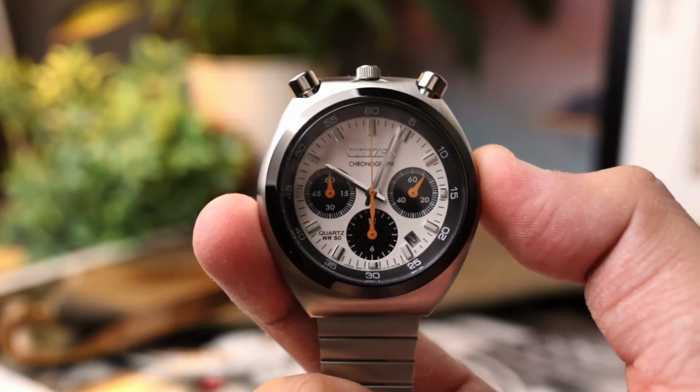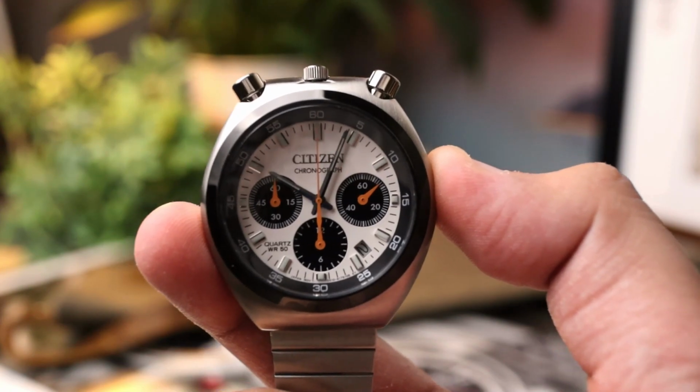But unfortunately, the visual aesthetic is kind of the only good thing about the bracelet. I'm not a huge fan of the folded link bracelet on this watch, mainly because the bracelet doesn't feel like it belongs on this particular case. And like I just said, I don't mean that visually. When you look at it, it looks fine, but when you physically hold the watch, the bracelet just feels off.